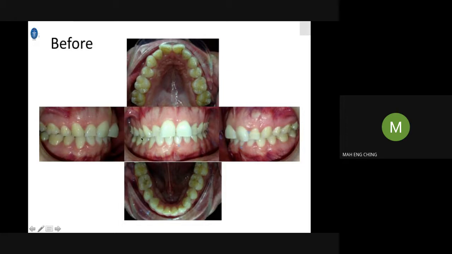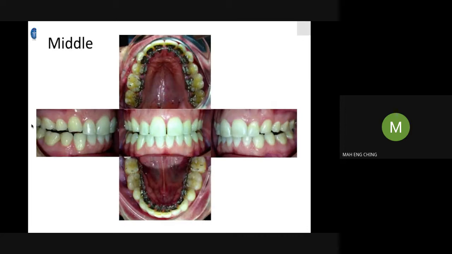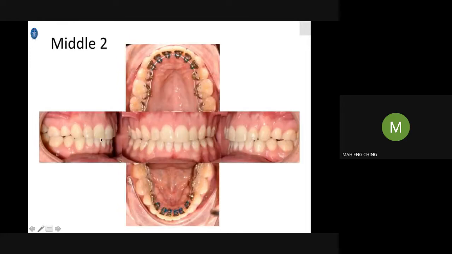So for this case, it's quite special. You can see there's a treated incisor, lateral incisor, central incisor, and even the canine. So this patient has a bruxism case. If you want to restore the case, sometimes you need to create the gap. You want to restore the composite on the treated tooth, so you need some vertical height. So we can use braces to open up the vertical height. You can see there's some space between the canines. And after that, we can restore the attrition with the composite again. So this one can be achieved by braces.